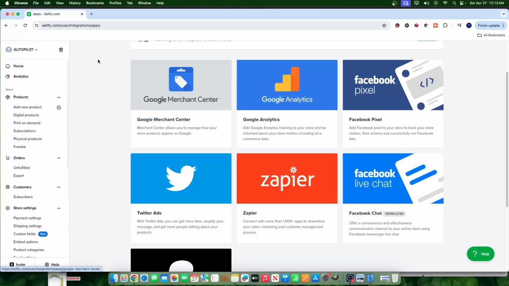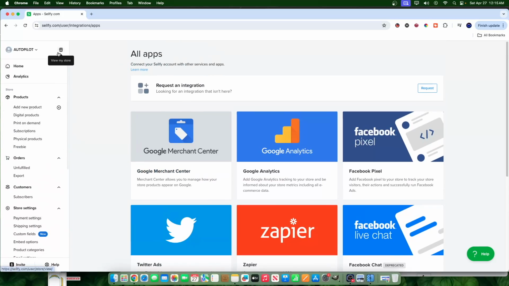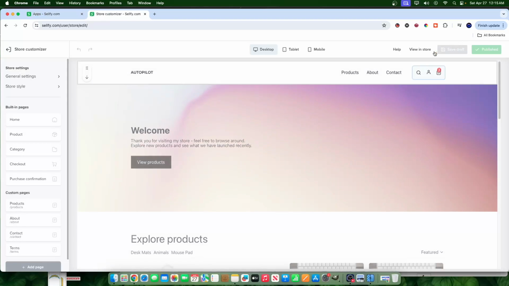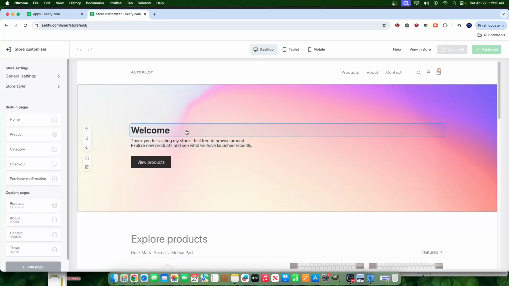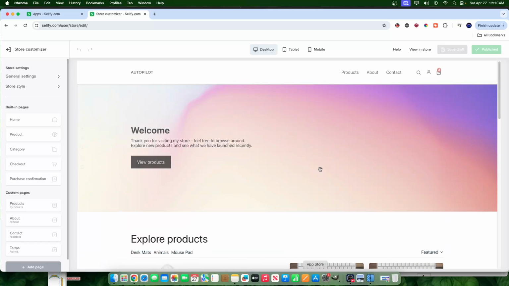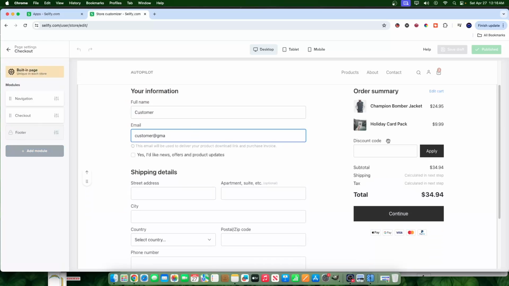So when you have your store, right, you can edit how the website actually looks. So when I click view my shop, this is my shop. I have a customize button. Very similar to how Shopify works, you can edit certain banners and certain things and move everything and the organization of things. I can do that here with Sellfy. So if you look here, they have a checkout customizer. So if I want to edit the checkout page, I can do that. So I click on the checkout page, I make some edits to it.